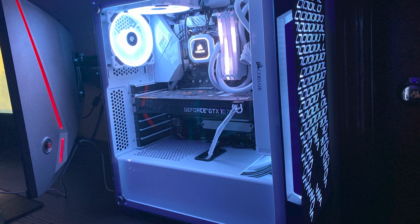Moving over to his PC, he's using the Corsair 220T High Airflow Mid-Tower in white. I'm actually a really big fan of this case, and I've built in it a few times. It looks really clean, and it's actually really easy to work with. It's a pretty good choice.